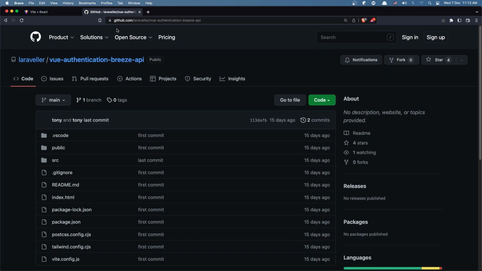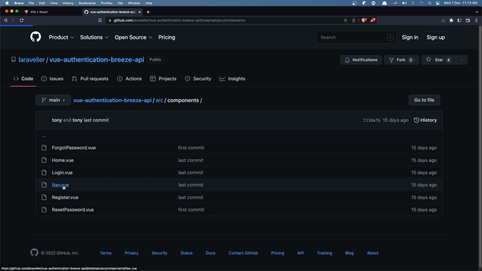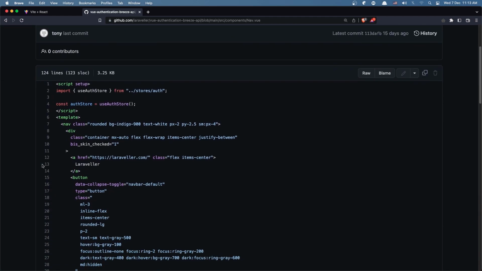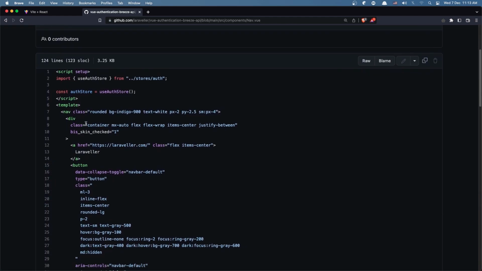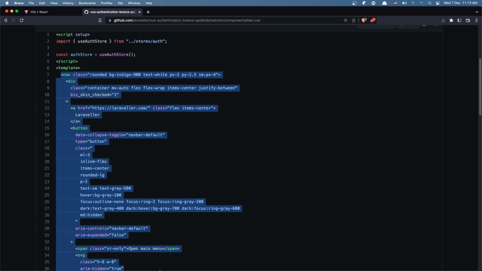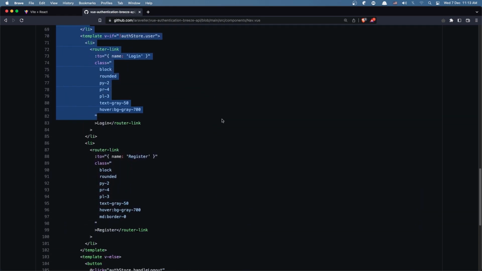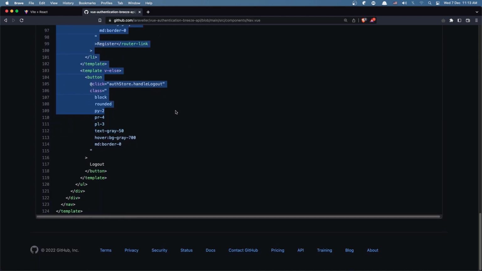For that, let's go here, and in the source components, I think, yeah, we have nav.vue. I need to import this, to cut this one, navigation here. We need to make changes, but okay.